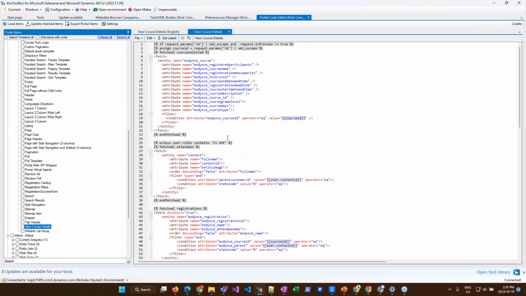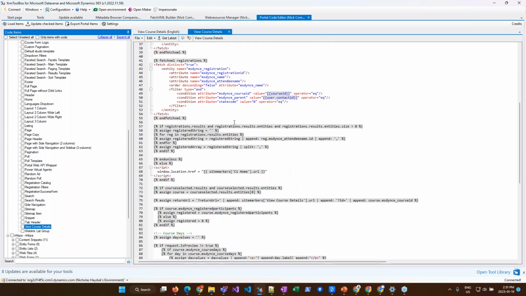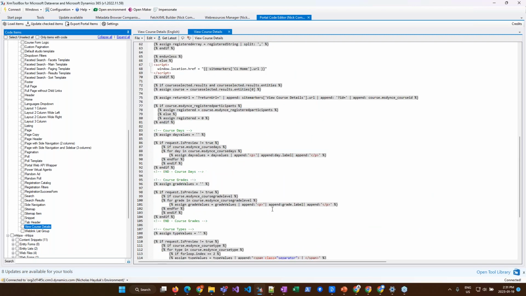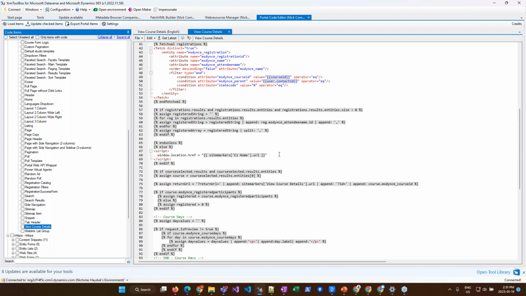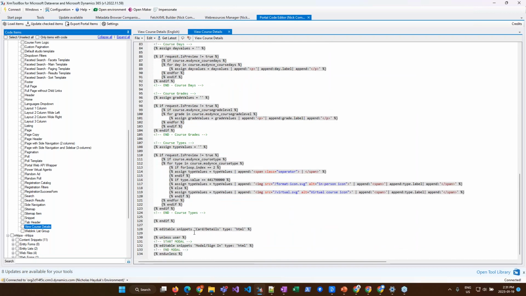You can see here they're using a bunch of liquid to query information about the course and people who are registered. Quite a bit of liquid in here. Now, in terms of the actual registration button, I believe, we got the site markers, and then you can see in here what they're actually doing is going into snippets. Within the snippets, we got the card details.